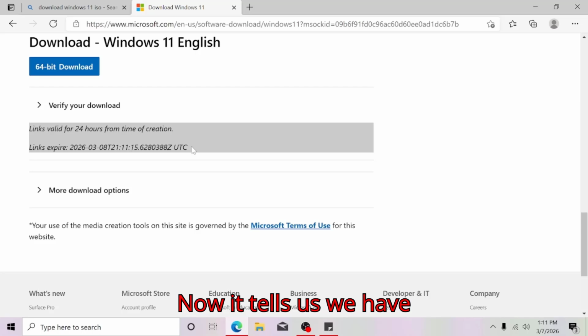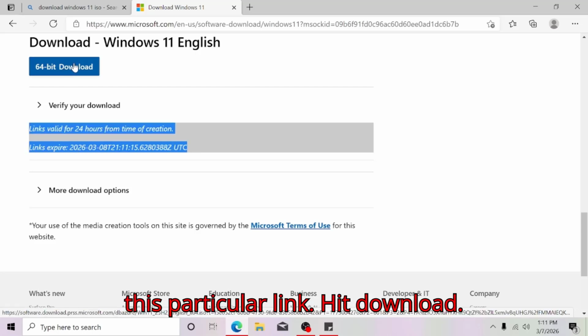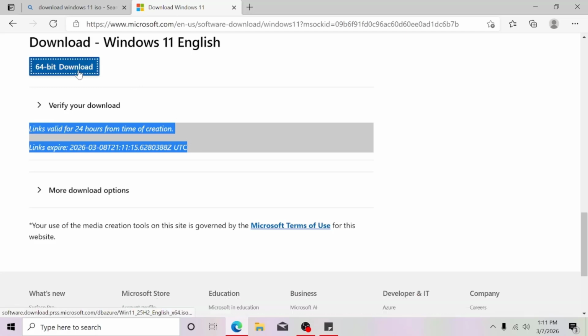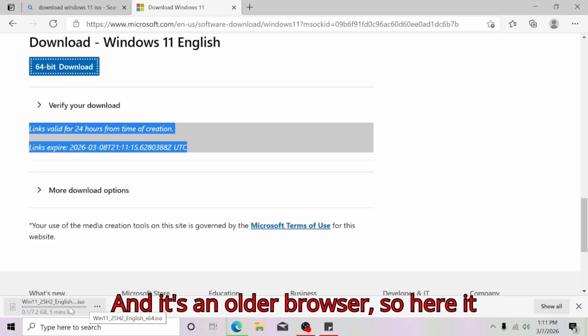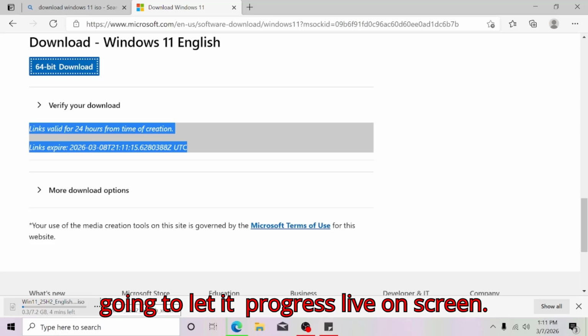Now it tells us we have 24 hours to download this from this particular link. Hit download. And it's an older browser, so here it tells us we have 5 minutes. So I'm going to let it progress live on screen.